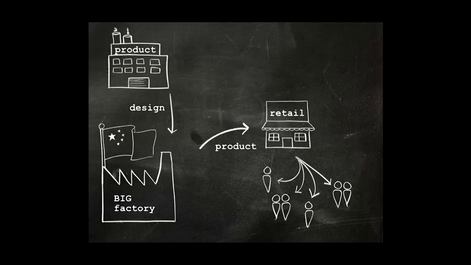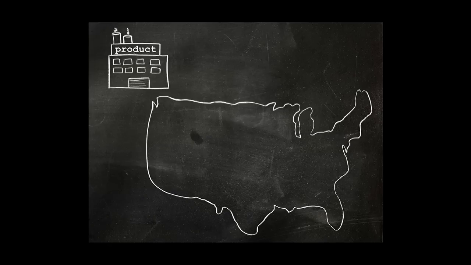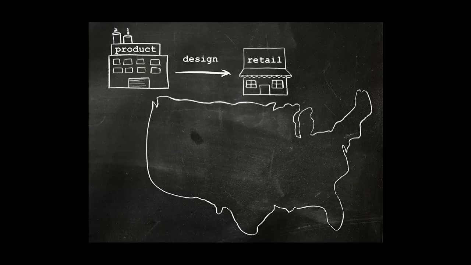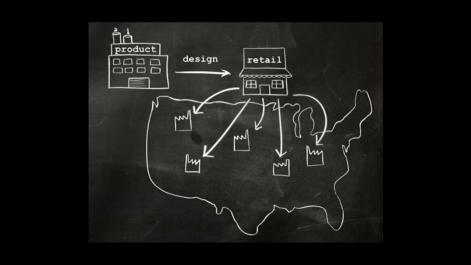With enough invention, maybe things will change how it works. Maybe the product companies sell their designs in SuperCAD to the retailers. The retailers get local manufacturers to bid on this package that they have, which includes all manufacturing information. And the manufacturers build the stuff and it goes out to people. Again, maybe not via a brick and mortar store. So that's an example of a different sort of business model that can come about with the right tools. But there's lots and lots of business models that can come about.